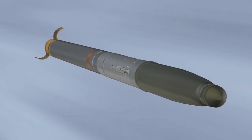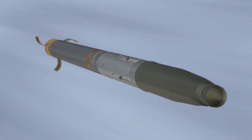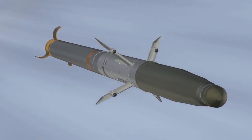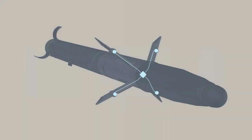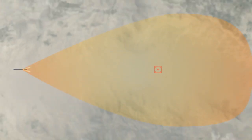Within one second after launch, the battery energizes the electronics in the guidance section, the wings deploy, and the trailing edges called flaperons de-roll and stabilize the rocket. Following de-roll, the four sensor aperture domes work together to create a sight picture with a 40-degree field of regard. Seeker optics then lock onto the laser energy placed on the target and guidance begins. In testing, the sensors acquired laser target data as far away as 14 kilometers, well beyond the range of the rocket motor.